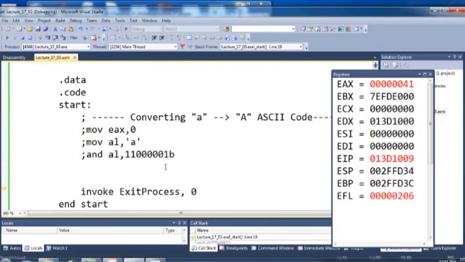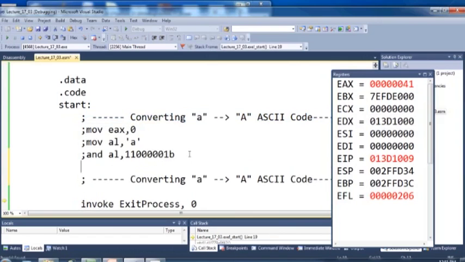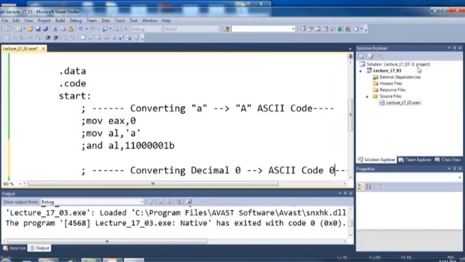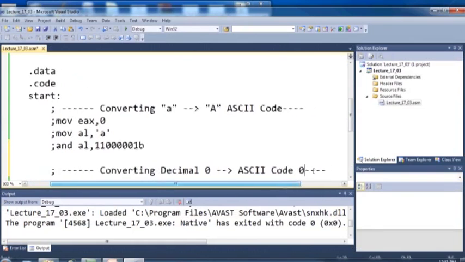For reference purposes, I want to use the same approach for converting binary-represented decimal 0 to the ASCII code for 0. I just stop this one, ASCII code for 0, and you can see here.